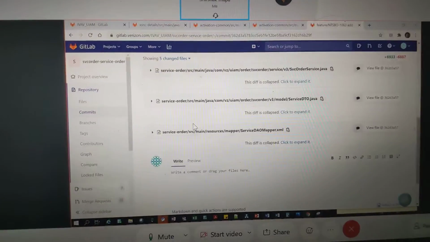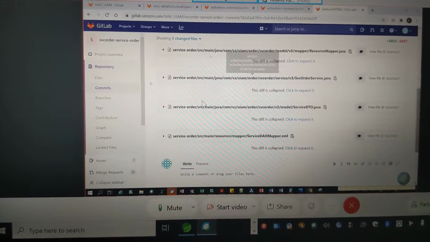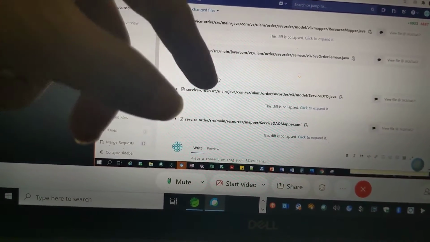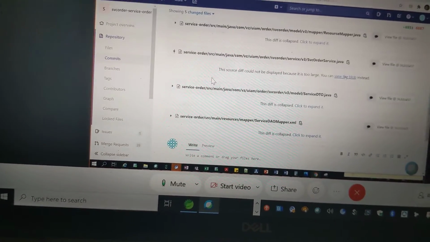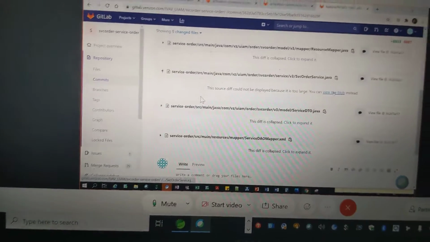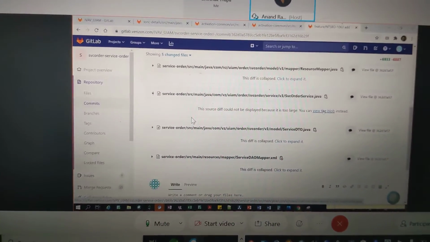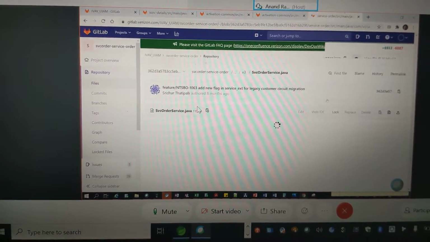Like I said, I looked at the feature branch that you gave me. The code that you showed me right now is different from the code in the branch that I checked. This is not the one that I checked, so that was the problem. So this one, let me check now. This one, service order. I'll open that code.